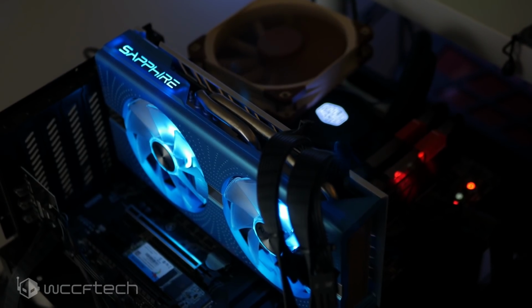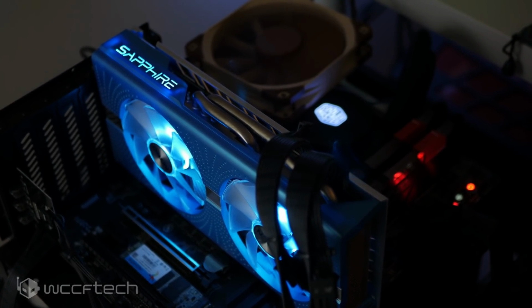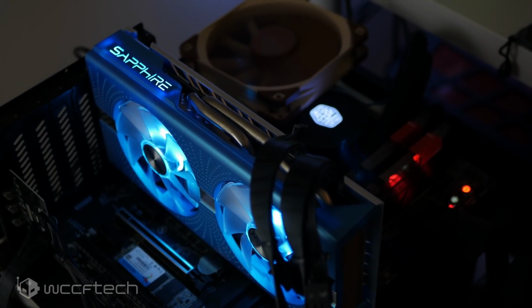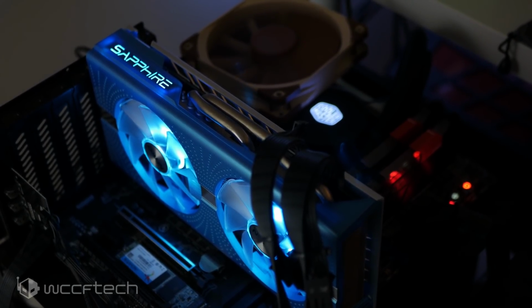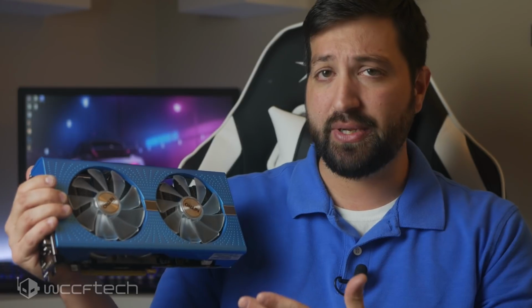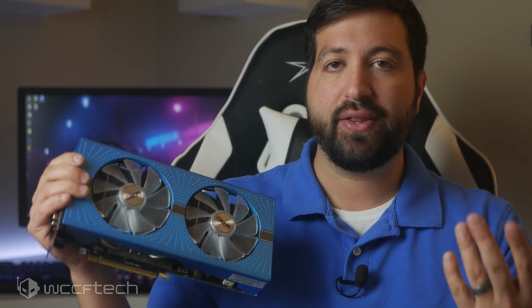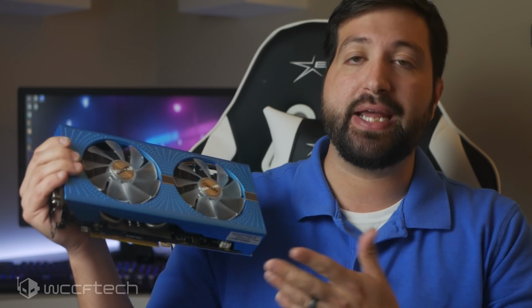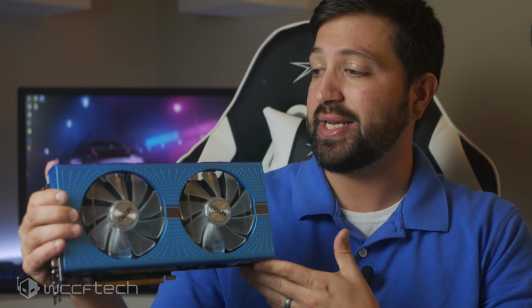1080p, 1440p, we really didn't spend much time at 4K. That's not what this card was designed for. This card was designed specifically with high-end 1080p in mind. If you see the review numbers, you'll see that it's 1440p capable if you have a good FreeSync monitor. I wouldn't recommend running 1440p outside of that, unless the games you're running aren't as demanding as some of the modern AAA titles that we tested.